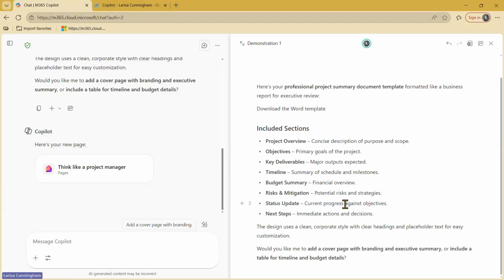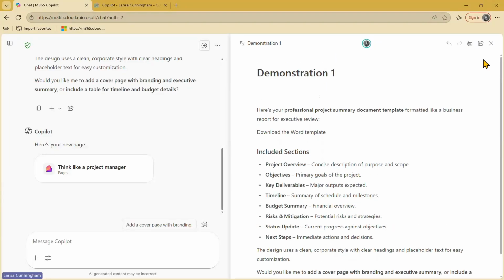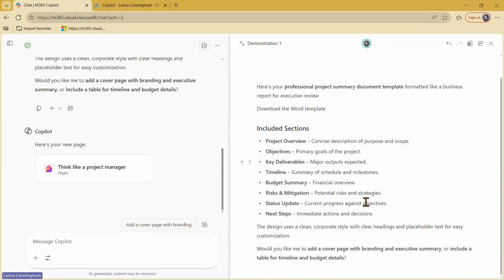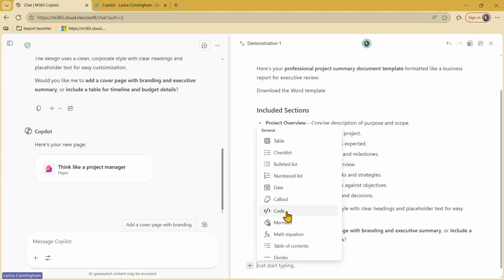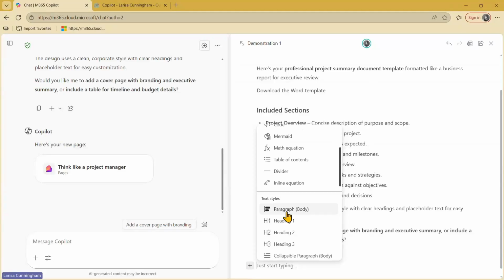So this one's pretty simple here, but from here, I want to highlight how valuable this can be, because if you share this with your colleagues, you can start to use some of the different pre-formatted templates that are available in here. So you'll see a plus icon, and you can quickly insert a table, a checklist.